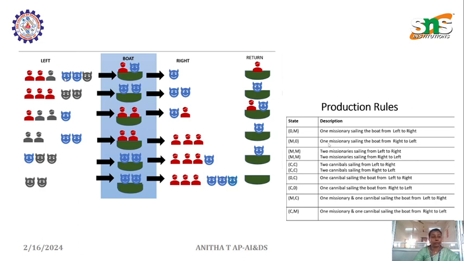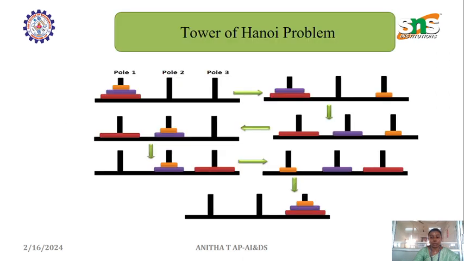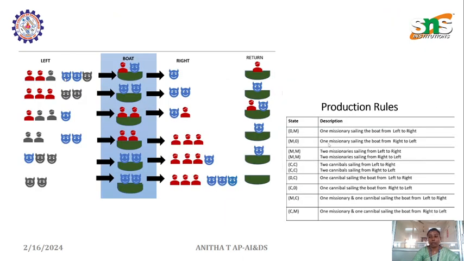And then we have the solution. This is a game where you must try to solve the problem with the minimum number of attempts. Therefore, all the missionaries and the cannibals have crossed the river safely. Then how do we represent the state space? It means how we are identifying the fact. That is the representation.